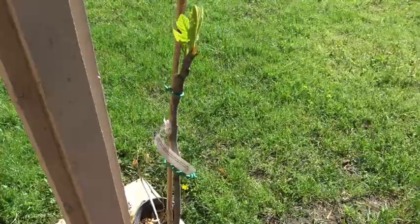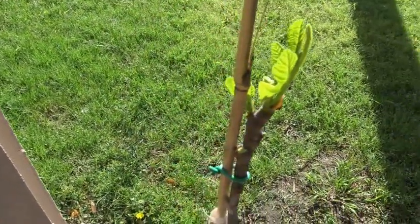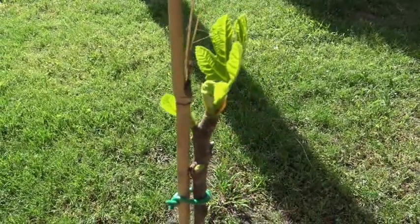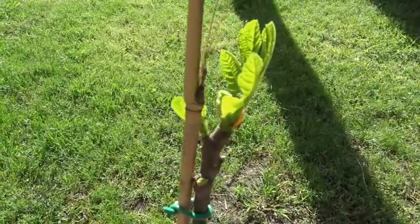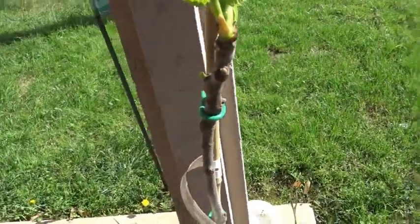And then this is improved brown turkey, because I guess the one that they had before was having problems. And she had just a bud just like the Kadota I showed you, and she's opened up. Look how big this is. That's what I'm saying. These leaves, when they open up, they're way bigger than the Violette De Bordeaux, but she's a delicate little creature, and she makes little figs too, smaller than average, so I guess that all kind of goes with that.